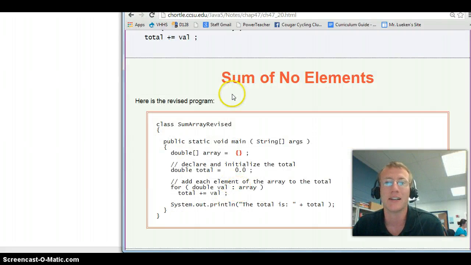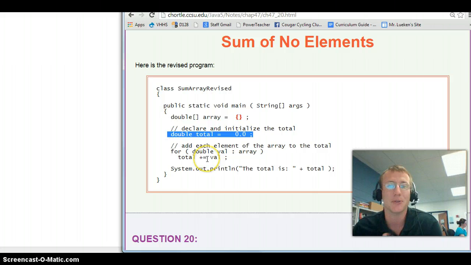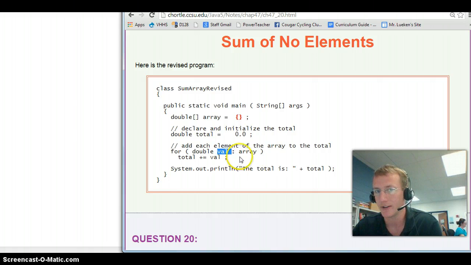Okay, so here is creating a sum of an array. So you have an array, and we don't know what's inside of it. Okay, we make another variable that keeps track of our total sum. Here we used an enhanced for loop, where the variable has to be the same data type as the array, and we've given it a new variable.